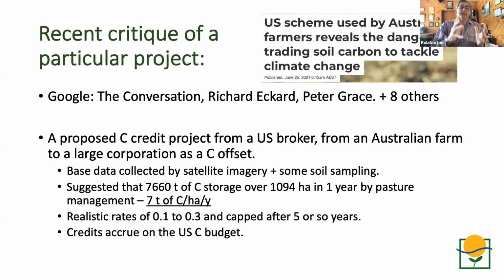And in terms of that being a carbon credit for Australia, that actually doesn't accrue in Australia. It goes on the US carbon budget. So it's actually no particular benefit of an offset to Australia. So it's really worth looking at that article and seeing some of the ins and outs of the system.